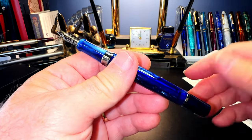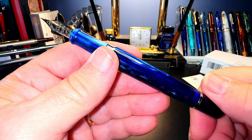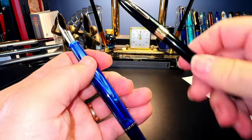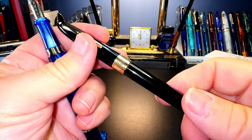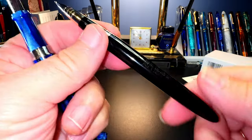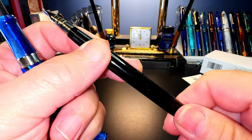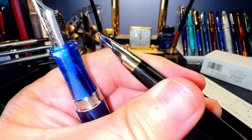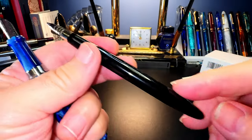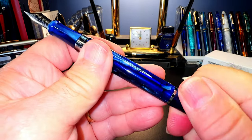But this is the interesting thing here. This is a 70-year-old filling system. The touchdown filler from Schaefer came out in the late 40s, early 50s. Here is a touchdown snorkel with the Triumph nib, and it's full of ink, so I won't do that. But there's the snorkel comes out there. This pen doesn't have that, but this is a touchdown filler. So I will be making that comparison with the original.